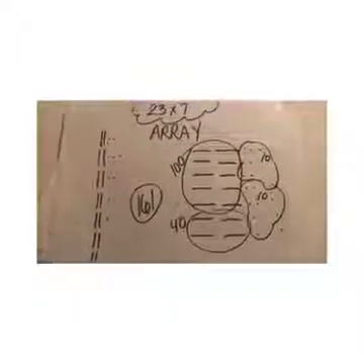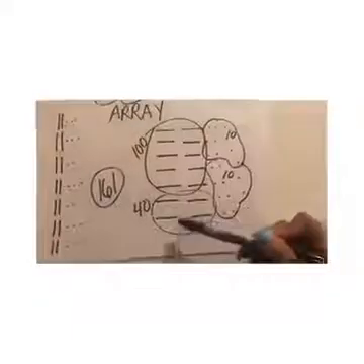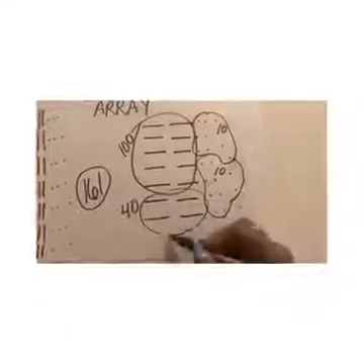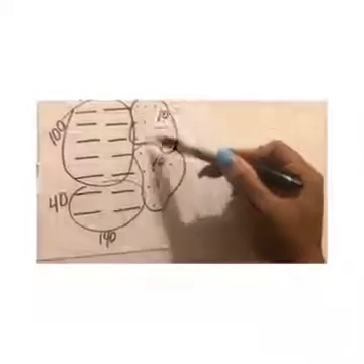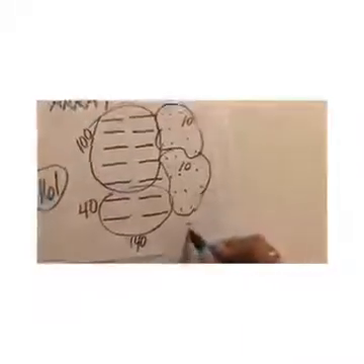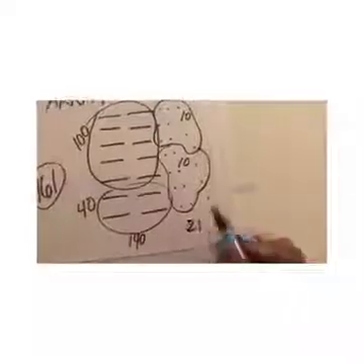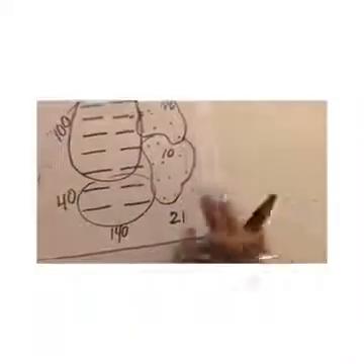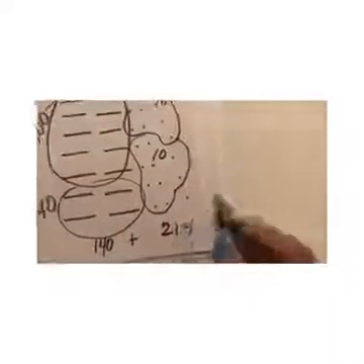So this is how I do this. But like I said, you could have counted these all by 10s and just got to 140. And then you could have counted all your ones and you would have just had 21. Just like I have here, 2 10s and a 1, that's 21. So if I counted the dots individually, it'd be 21. And I could have added my 140 plus my 21. Guess what I get?